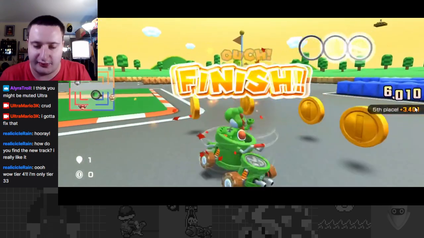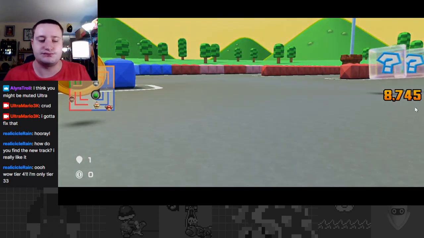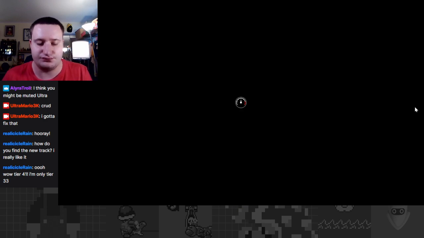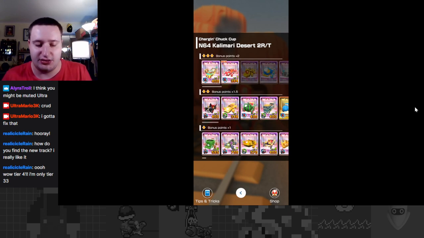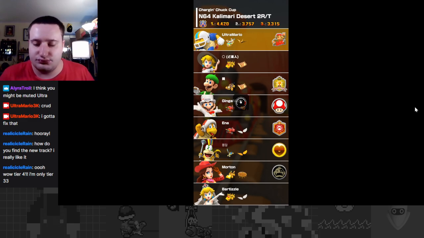I don't even have to win this. The stars on this track. Or battle course. Nice. Okay. Next up. Yeah. Sure, we can use Captain Toad. Actually, no. We're using Charge to Chuck like a boss. Okay. Yo. Morton.